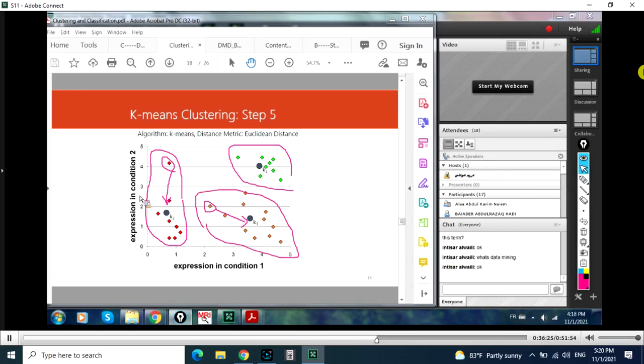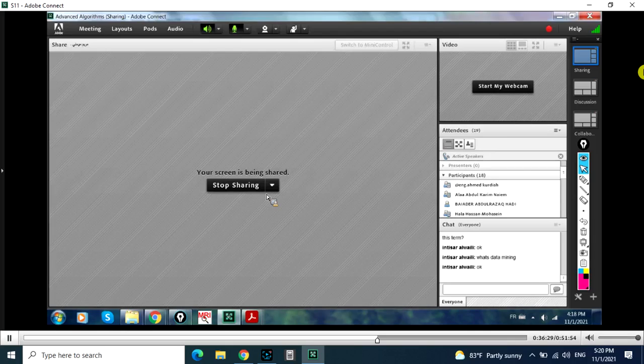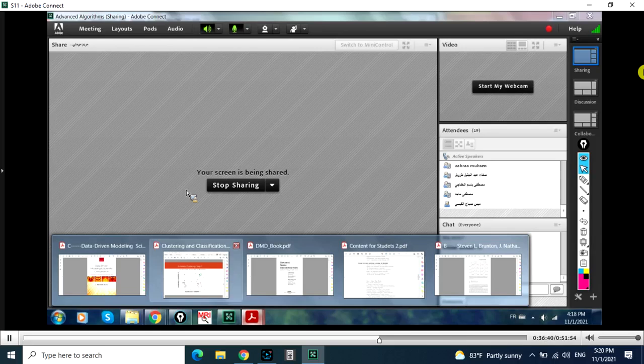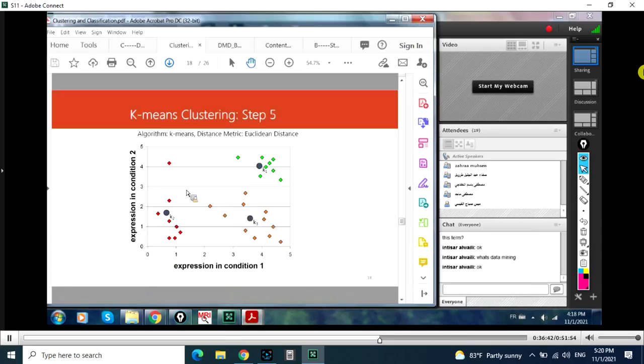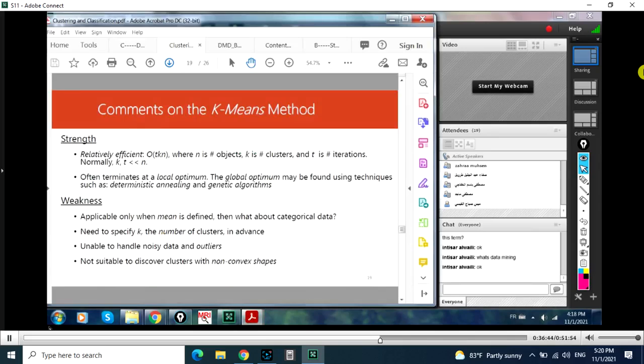It often terminates at a local optimum. A global optimum may be found using techniques such as deterministic annealing and genetic algorithms. It means that it is user-friendly, and the constraints of this algorithm are good.